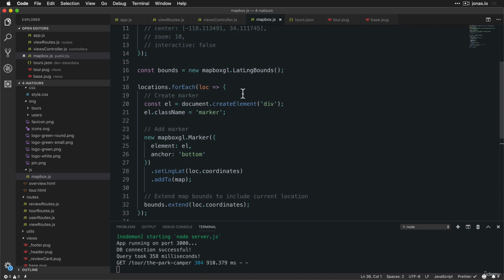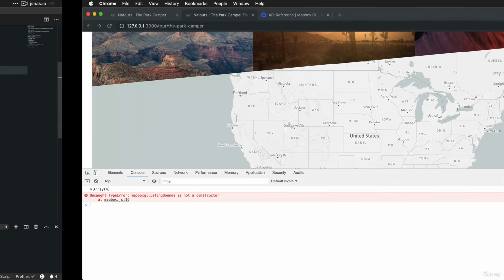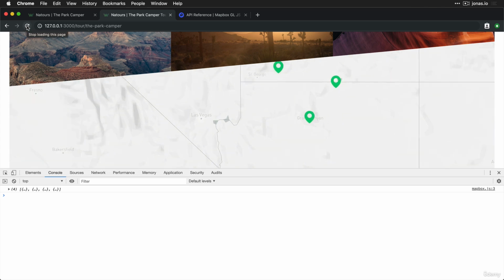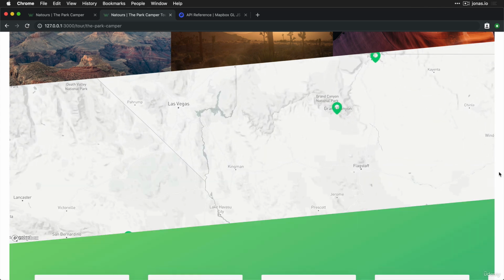So again, Mapbox, just like MongoDB, expects coordinates to be longitude first and then latitude. And so that's what we have here in this name. And so here it should be the same. So longitude, latitude. All right, let's try that again here. Ah, now that works. Very nice. You saw that nice zoom. That's what the fit bounds method does. So it moves and zooms the map right to the bounds to actually fit our markers.